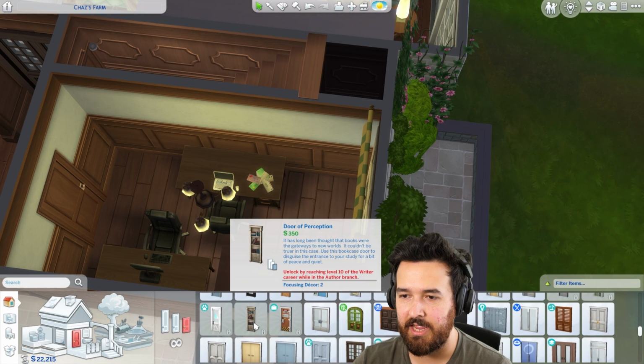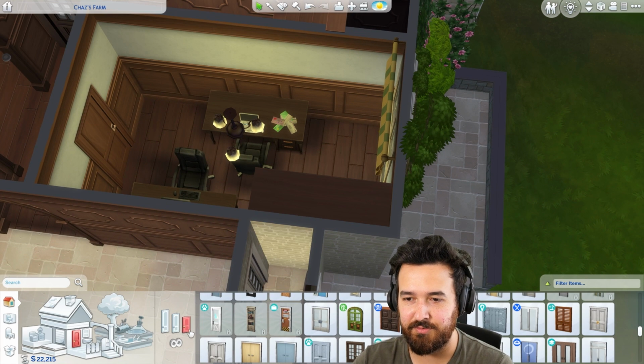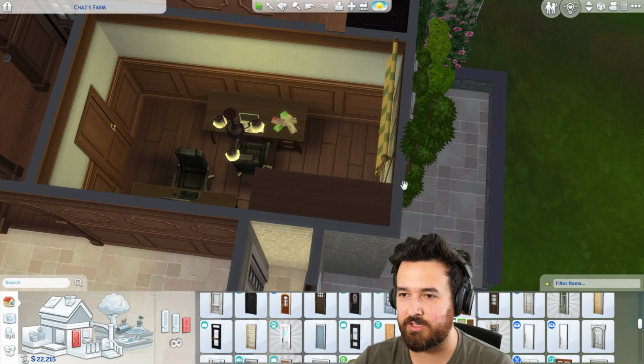Isn't that like an unlock? Dang it. Level 10 of the writer career. I mean, I'm just going to unlock that because that's not fair. I feel like you should be able to use a secret bookcase door. Give me that sweet, sweet door.